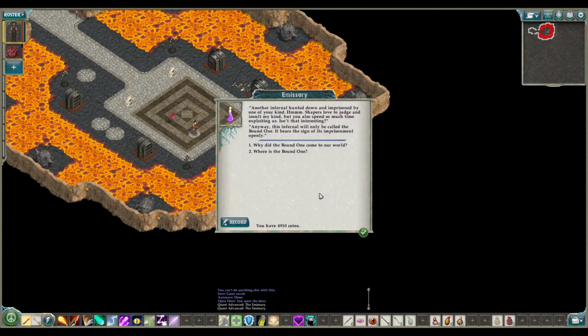Another infernal hunted down and imprisoned by one of your kind. Shapers love to judge and insult my kind, but you also spend so much time exploiting us. Isn't that interesting? Anyway, this infernal will only be called the Bound One. It bears the sign of an imprisonment openly.